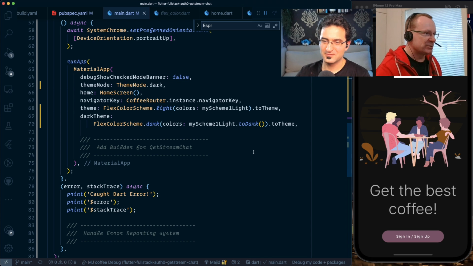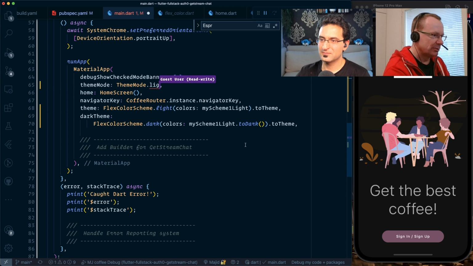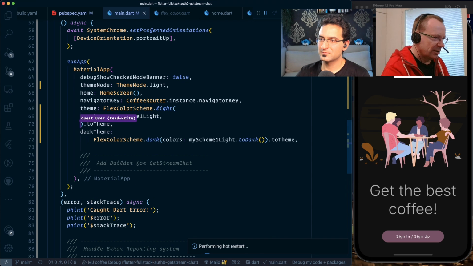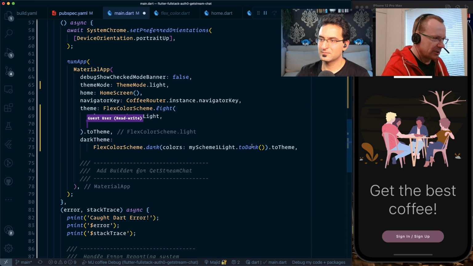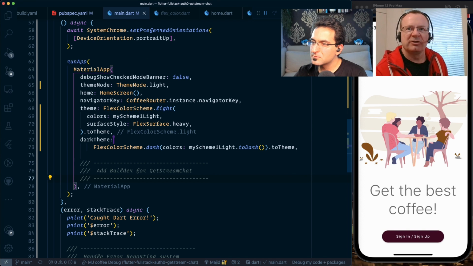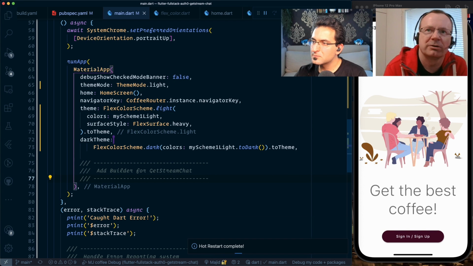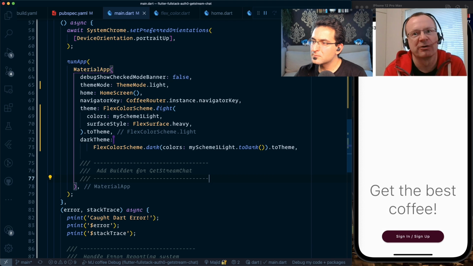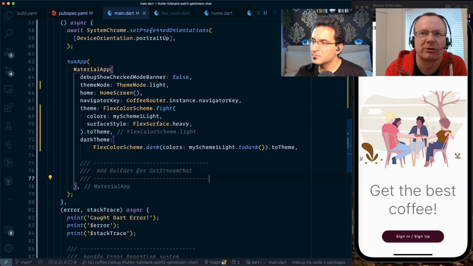If we switch to light mode here, and go in here, we're going to add one more property. Now this is going to add a hint of the primary colors into surface colors in your application.